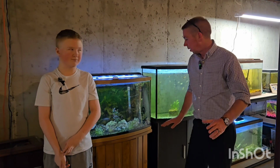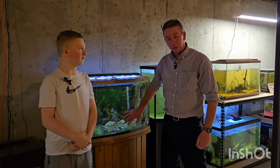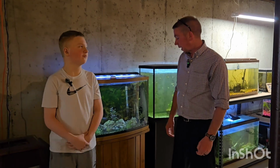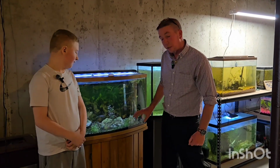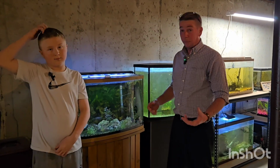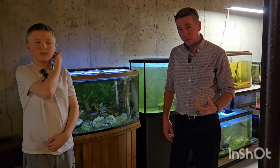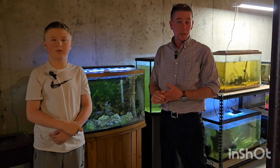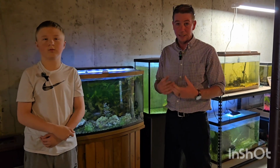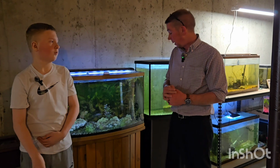All right, so we're going to go over a recap here real quick so that we're all on the same page and everybody knows what we're doing. The tank here, we keep it at 78 degrees. I think we reiterated that a couple of different times here tonight, thanks to Bentley. These fish are awesome fish. They are gorgeous. Tank mates, if you're going to keep them with other fish, I would stay with some of the milder African cichlids. You could probably go with some like lupes, maybe some compressiceps, something along those lines that stay in the smaller size, because these guys do stay small. They get to be about 4 or 5 inches.